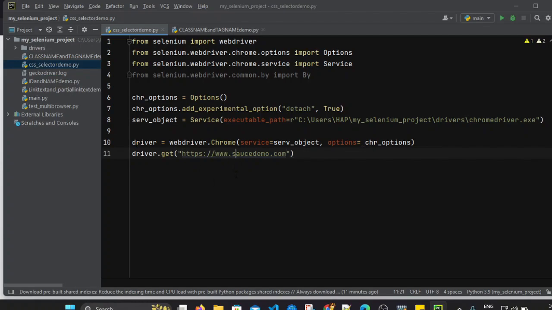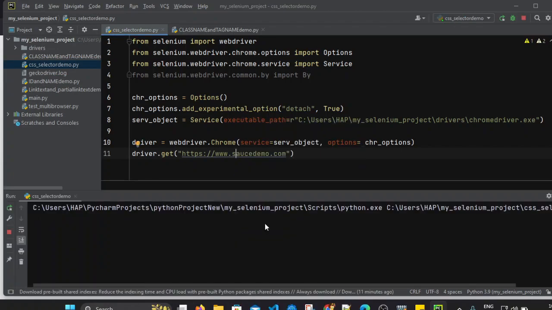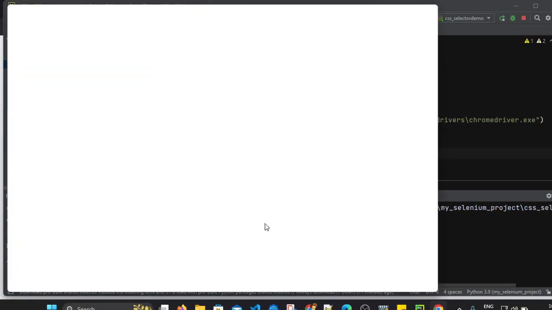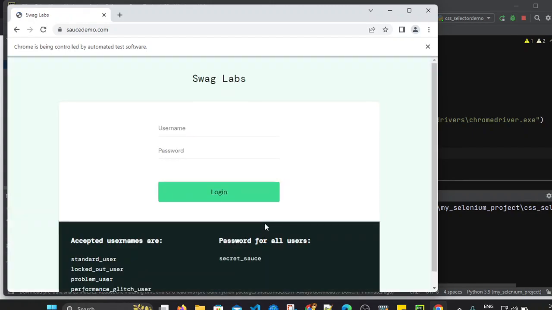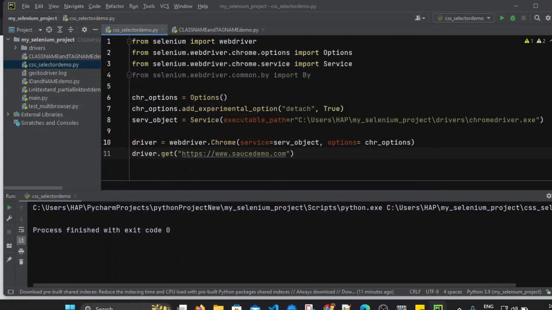So we'll just run this file. When we execute this file, it will launch the Chrome browser. It will open this login page, right? So that is perfectly fine. So I'm just closing this instance.